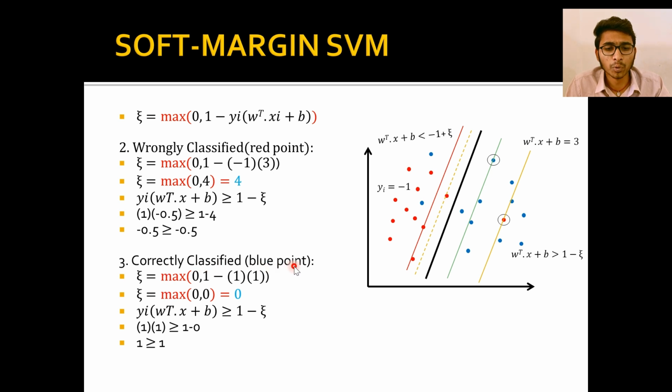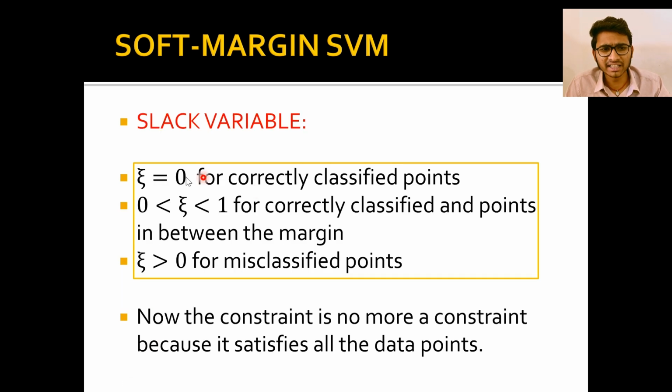Correctly classified blue point. Now I took a point that is correctly classified. I took the blue point. This is correctly classified, right? Because this is on the margin. This is a support vector, right? This is correctly classified, and I found 1 minus 1. I hope you understood how to calculate zeta, and we ended up with 0. Okay, for correctly classified points, 0 is coming, and yes, it is softened. Okay, let's write the conclusions now.